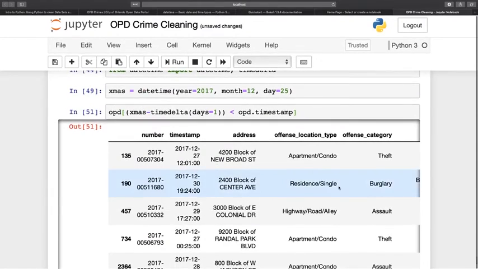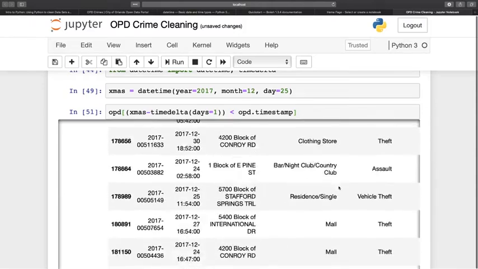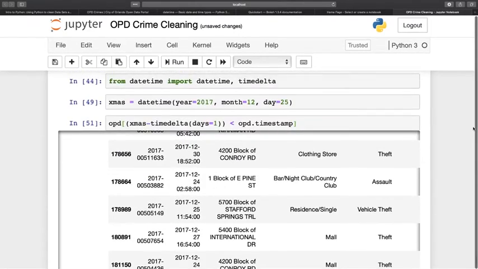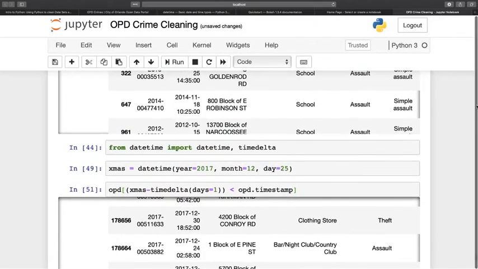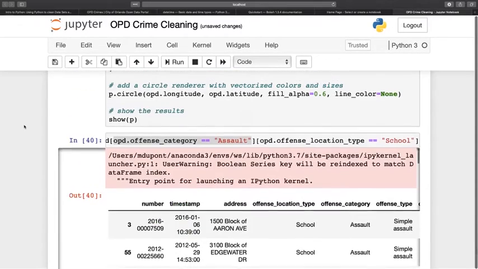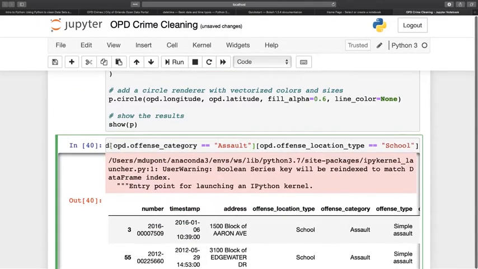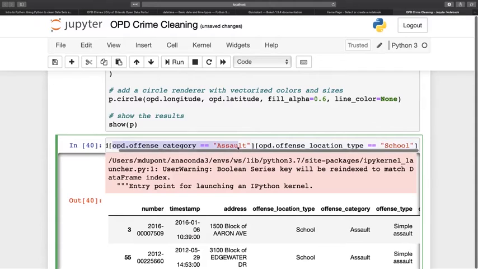Okay, so this would at least give us a date query saying give us all of the rows in here that have occurred since Christmas of 2017. And then we can put our assault query back in here, if it will let me.